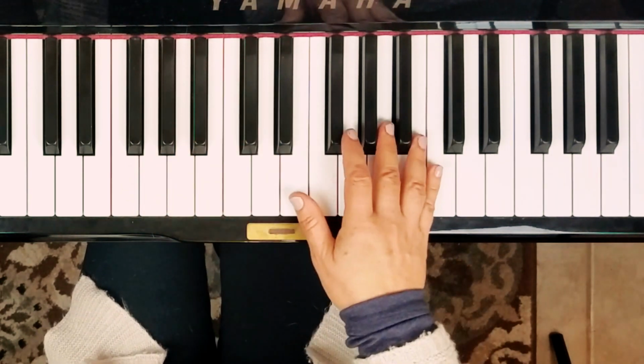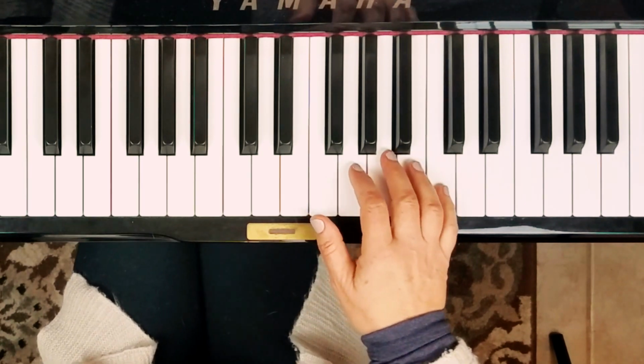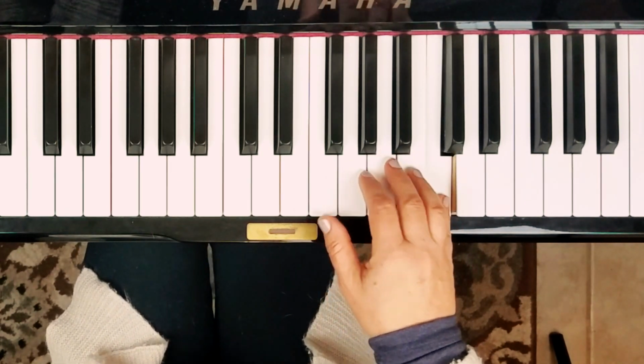Let's play from the beginning of part one. Fifth finger is on C, above middle C. Here we go.